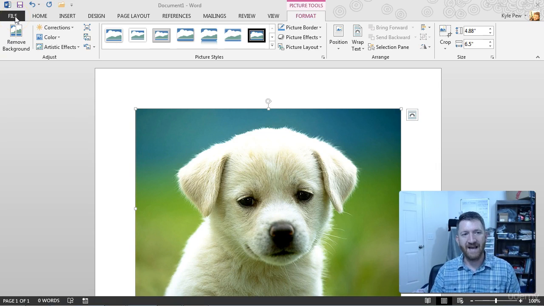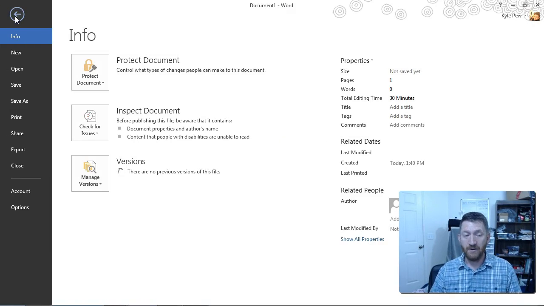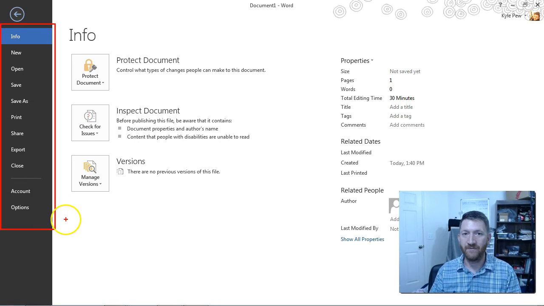So I click on my File tab. This is going to change my entire screen. Hey, I no longer see my Word document and that cute little dog on there, right? It's now replaced with this File tab or the Backstage view. Okay. So on the File tab, you can see that I've got a series of tabs over here on the left, Info, New, Open, and so on. Now, each of those are going to give me very specific features that I can use.